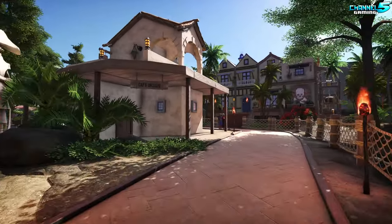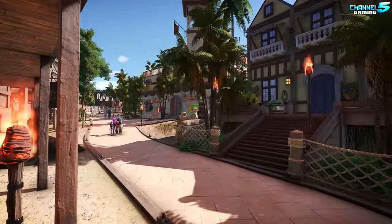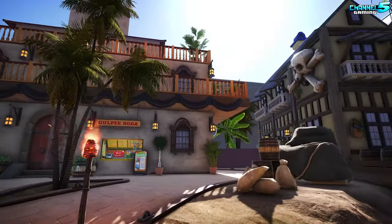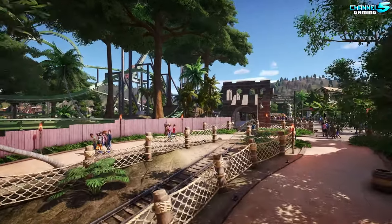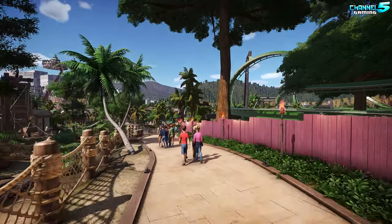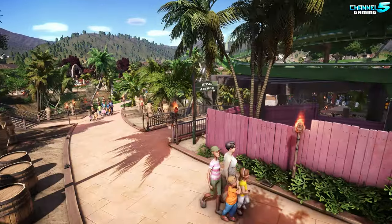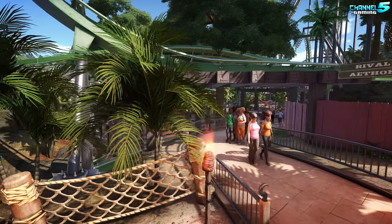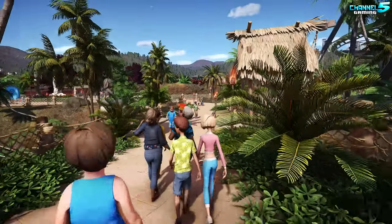Fun little intricate area. This is the motel hotel that we looked at the back of the park at the very, very beginning of the video here. I feel like this is taking me out of the park, but I think we can loop back around. This is, I believe, a dive coaster. Very intricate, windy dive. Is it an exit only? I feel like it is. We're probably going to have to go around.